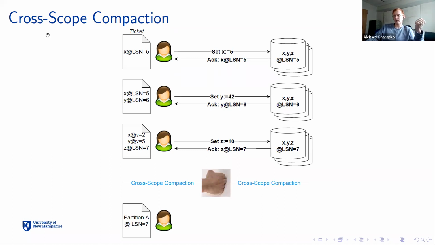So in this cross-scope compaction, what they do is they say, okay, the burden of per-write tracking is too much. How about we replace all of these writes with some global version tracking, right? So instead of per object, now we're just going to say partition A, this particular database, is at LSN 7. This will cause more cache consistency misses, as we saw in my little toy example, but it does help keep the ticket size under control. And the paper is explicit that they don't really do this that often, because obviously it reduces the efficiency of the caching systems.